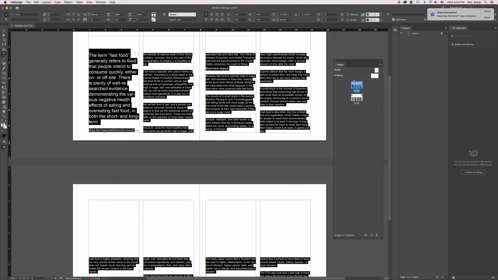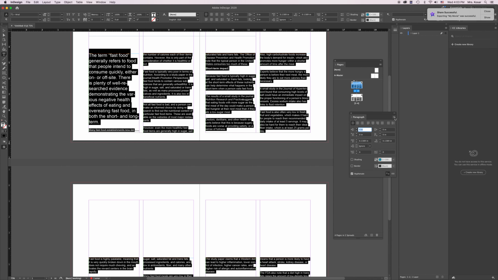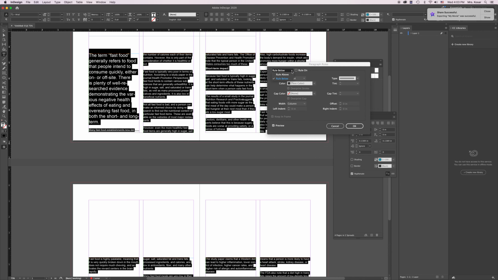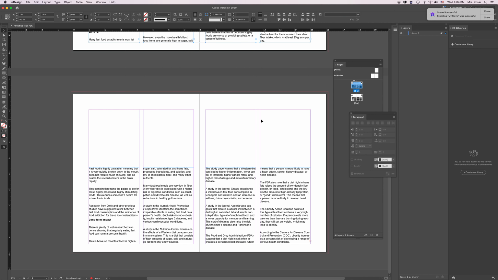So these underlines are just some paragraph styling. If I go to Type, Paragraph, and I click on the menu, and I go to Paragraph Rules, this just happens to probably have a rule on that there are lines here. If I make sure the preview button's on and that box gets unchecked, you can see that those lines have gone away. Then I just want to do the same thing for the bottom one and make sure that there aren't any lines on there. So when I hit OK, there shouldn't be any lines left.